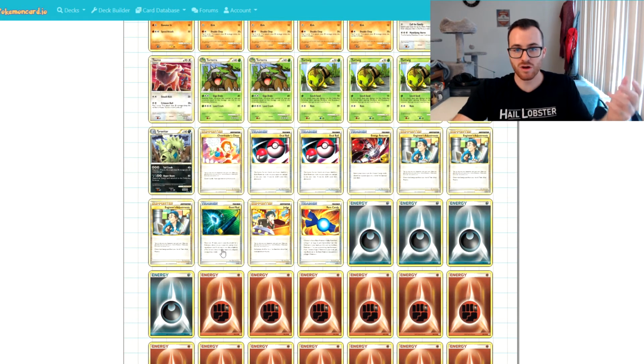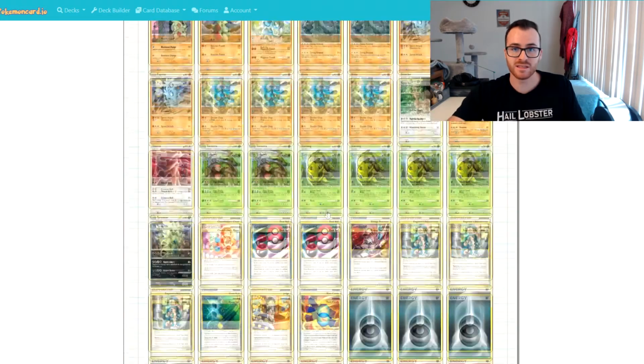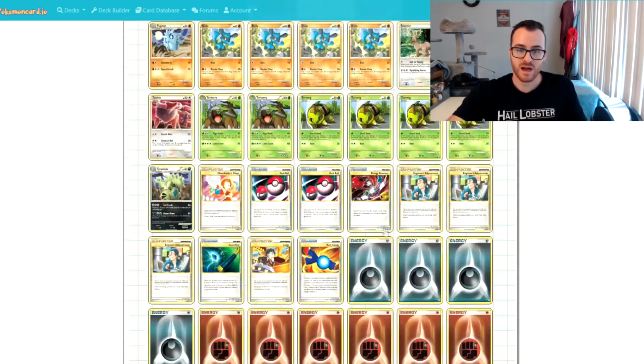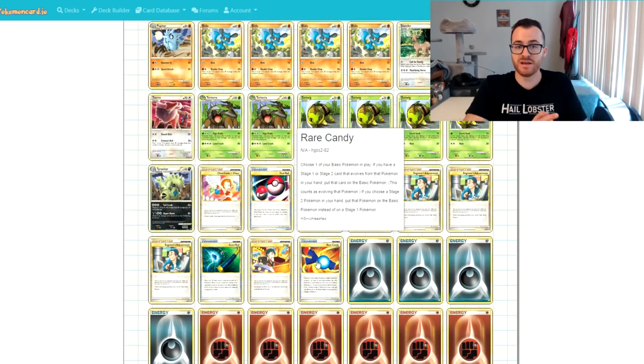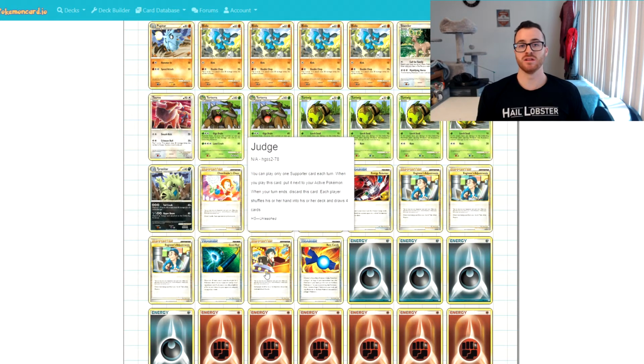I could Good Rod for that as well, or any of the other ones, particularly the Rare Candy, which would bypass the Grottle necessity, which is awesome. If I'm able to get Rare Candy in my hand at the start, I probably will win whatever battle that is. Judge is great in case I'm running out of cards and I really need more draw.